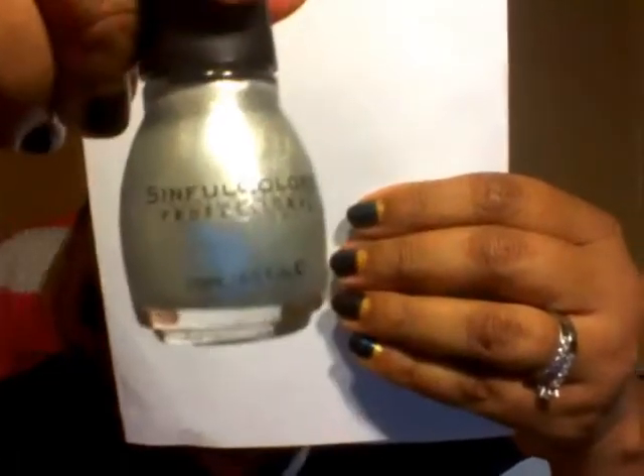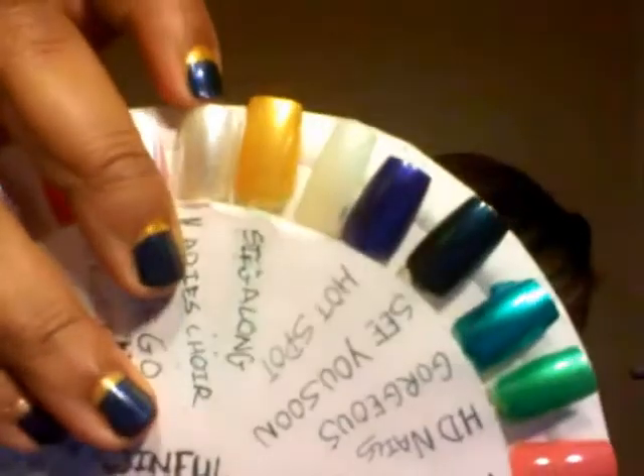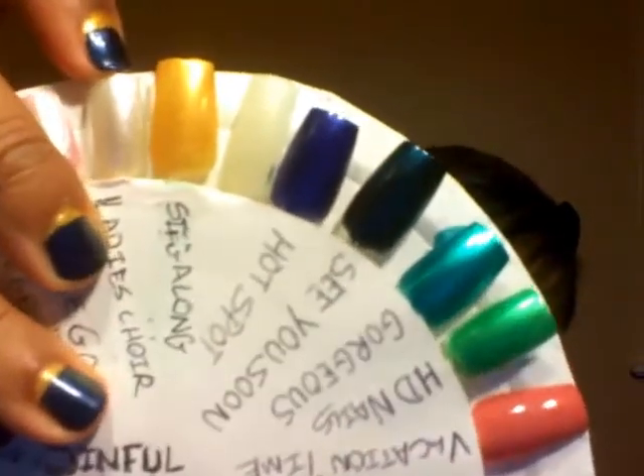On the bottom of my nails is Ladies Choir - I don't have anything else like this in the collection. It looks almost white - like a silvery white color on the nails. It reminds me of a China Glaze Christmas collection polish called Cross. The shimmer in it is almost multi-color - it sparkles like snow. It's really worth getting if you like shimmery white colors; it's very different and pretty.